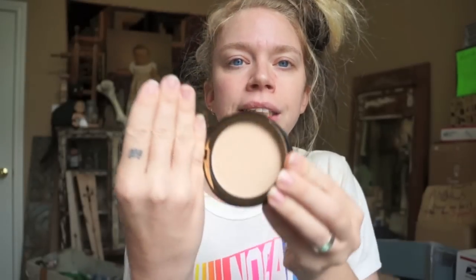I struggle with foundation shades all the time — I don't know about you other pale girls. I bought the lightest shade, which is fair. Sometimes whenever I buy the lightest shade of foundation, I feel like it probably matches my skin the best, but I've been doing a new facial regimen so I don't have that many pimples to cover up. Usually I don't feel like I get enough coverage with the lightest shade — I just feel like I'm wiping a bunch of nothing on my face. I bought it anyway because I wanted to give it a shot.